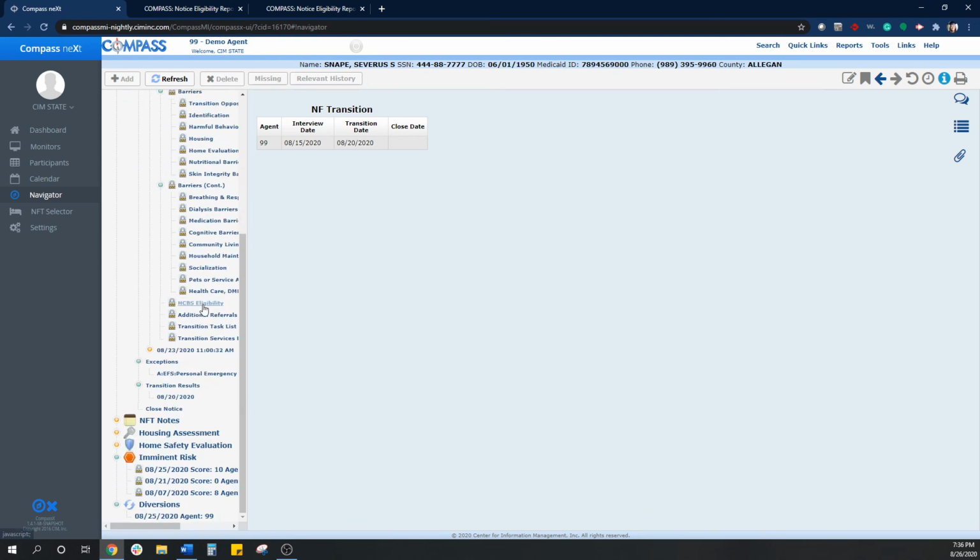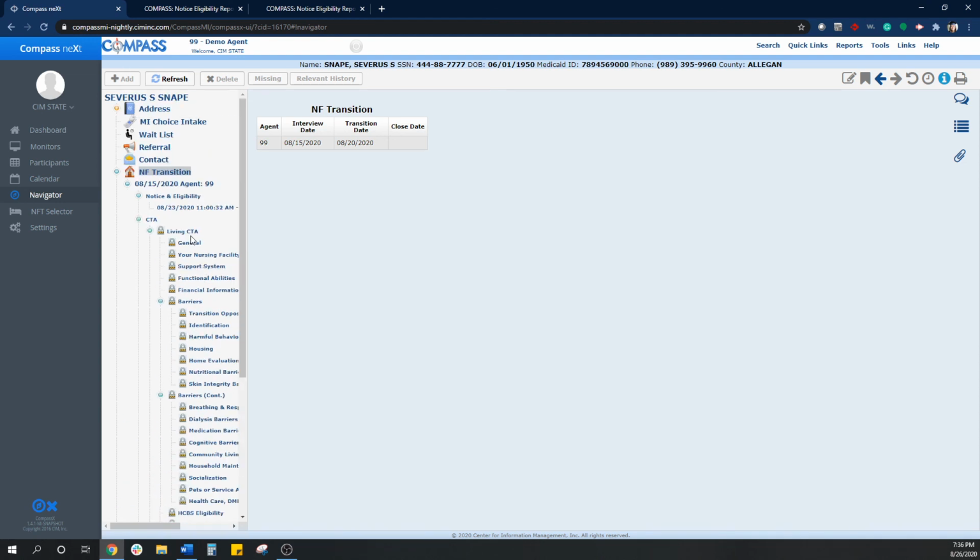You can also delete diversions, like I said, but imminent risk records and housing assessments and home safety evaluations, those are deleted by people that have never see record locks and the delete permission for those records. So if agencies ask you guys to delete those, you can let them know that that's not your responsibility, and that people with never see record locks and the delete permission will be able to delete those. So that's how that works. Otherwise, you'll be able to perform those deletes without having to request us to do that.